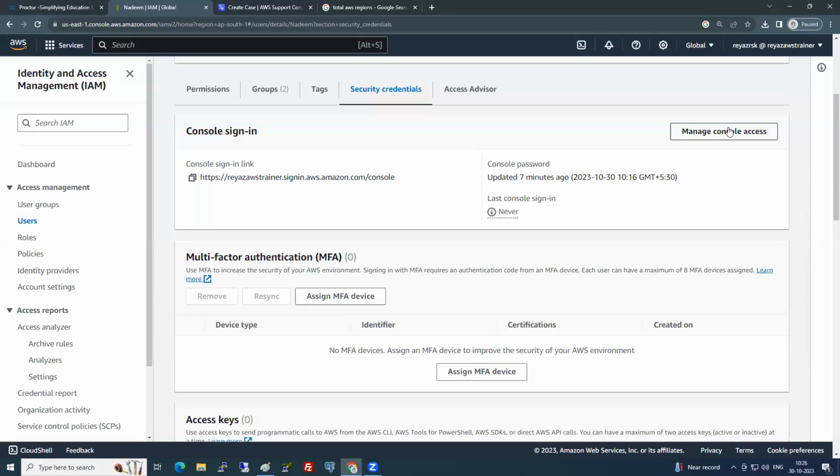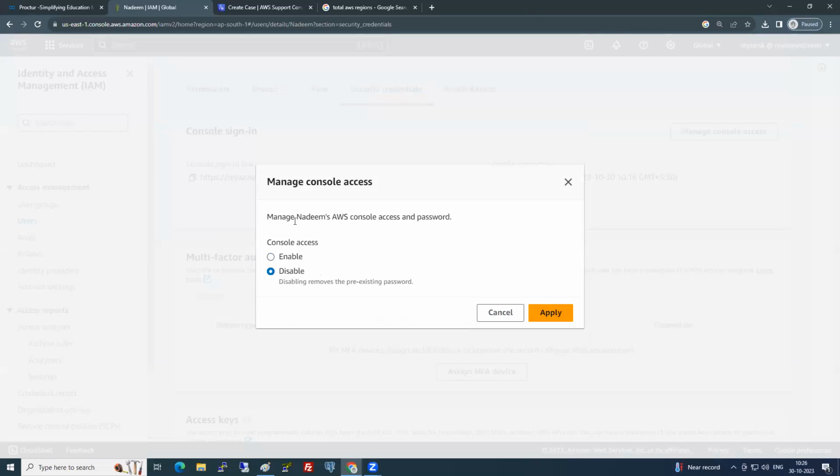The answer is yes. How? Go to security credentials, manage console access, and then boom, disable. So please write down in your book: it is possible to disable IAM user console access anytime.